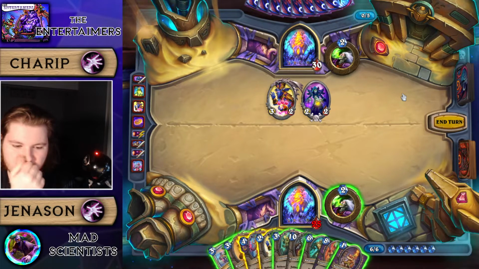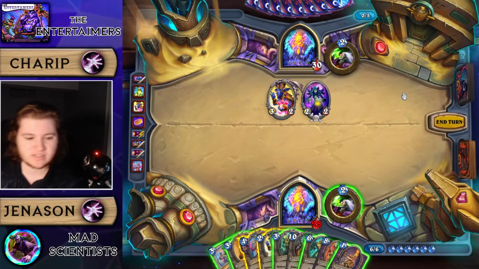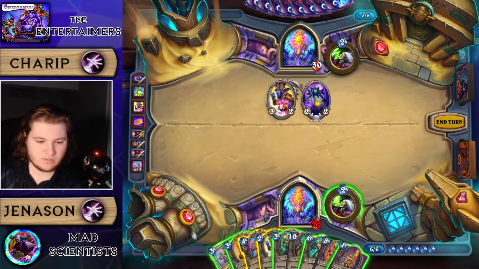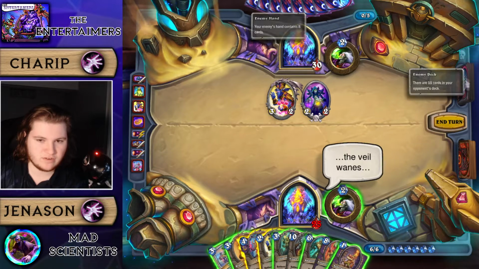Yeah, that could be the line. Yeah, that could be greedy, but I don't think I can let them bounce this Zephyrus. So I'm gonna go with Hysteria before Kobold Librarian. I could also just jam a Karta Defender, which is pretty good.